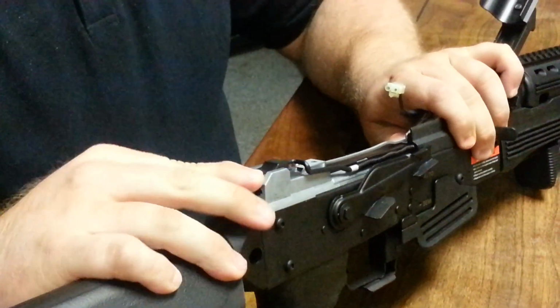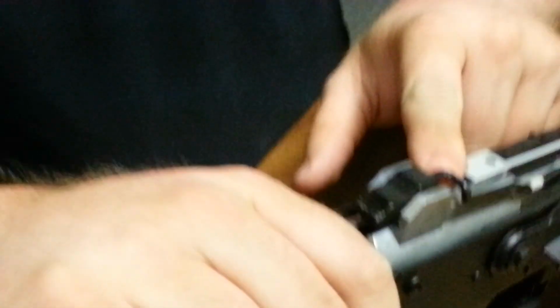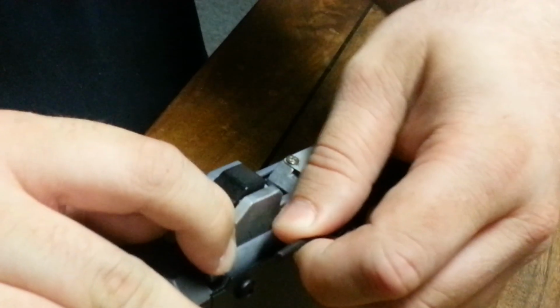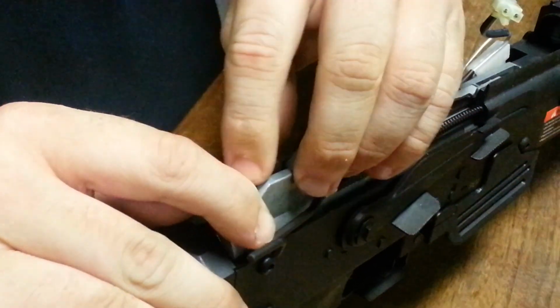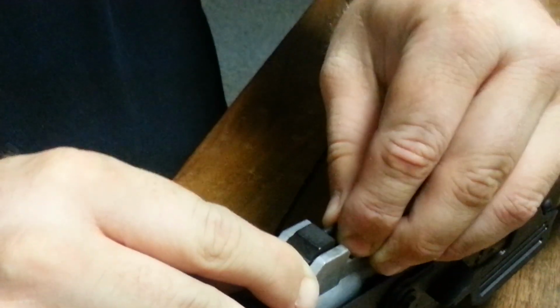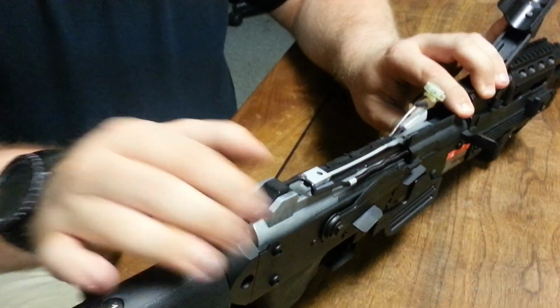You have a button that actuates back and forth attached to your charging handle. Now this rod that it is attached to is entirely separate. So if I actually hold this button out and pull back on the rod, it will pop out of this button. So if at any point this mechanism gets a little bit sticky, you can always disassemble it and then reassemble it. Make sure everything's lined up correctly, that it's actuating smoothly. Then line it up, and put the rod back in.